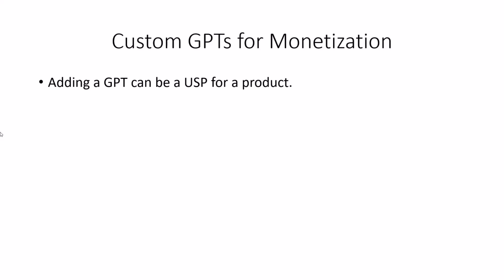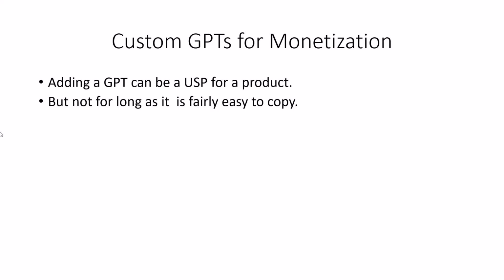Whatever marketing. In particular, it probably works very well if you're an information marketer, but it works regardless of what you are marketing. In particular, when you are the brand, when you are your own brand for whatever it is you're selling, you can use GPTs in order to help you in your marketing. So, for example, you can add a custom GPT, and it can be the USP for your product. Now, let's say you create a GPT and it's part of your product, right? So you're saying, well, right along with this, I'm going to give you this GPT that you can use along with the product. Now you want to understand that that's not going to be your USP for long, right?